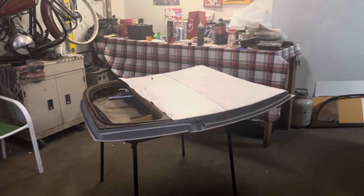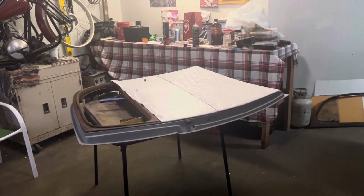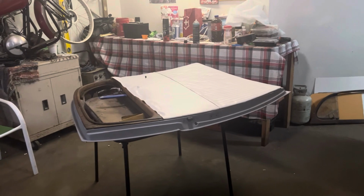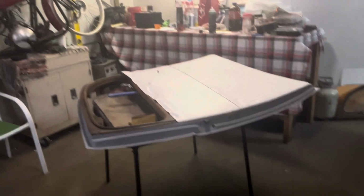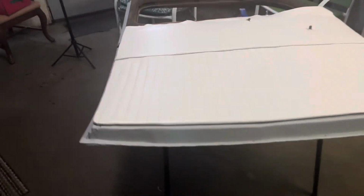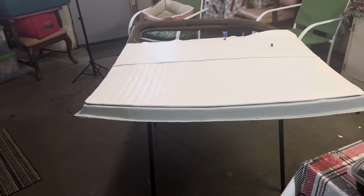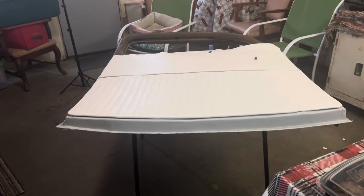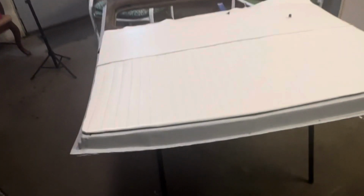Hey guys, I got it all wrapped and I popped the pins in place just so I can see what it looked like. I hate to keep popping them pins in because they kind of have a life expectancy, you know. But that'll be the last time until we're ready to put it on permanent. I'm gonna pop this back off and put it somewhere where it's gonna stay clean.